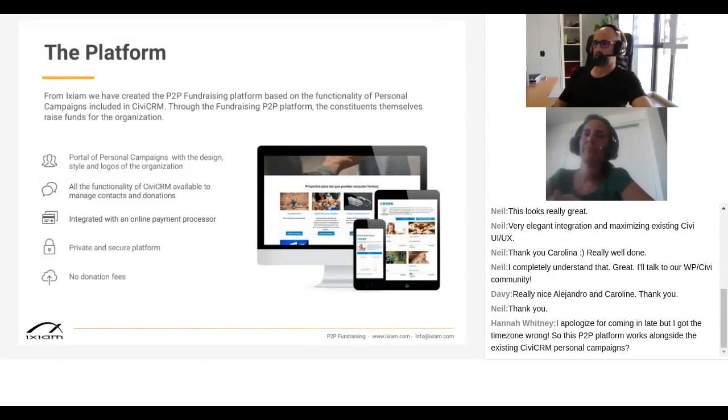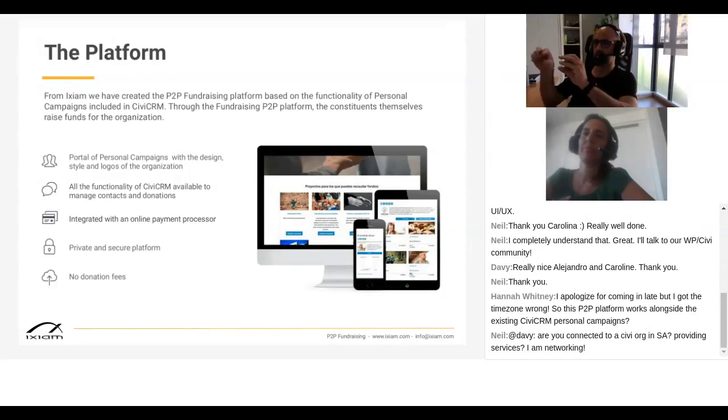So actually, this platform, we call it a platform just to give a name to what we did, but it's essentially CiviCRM personal campaigns as the back office. We worked on the public view, let's say, how a web visitor can actually view and access those personal campaigns. In general, just to recap, personal campaigns need to be attached to a contribution page or an event. So it has to be under these two entities.